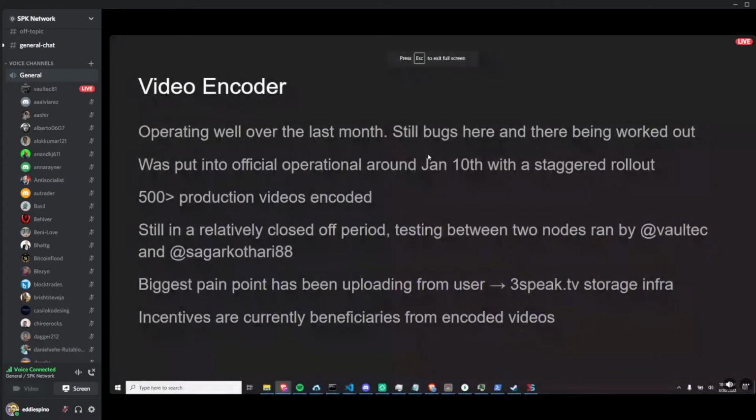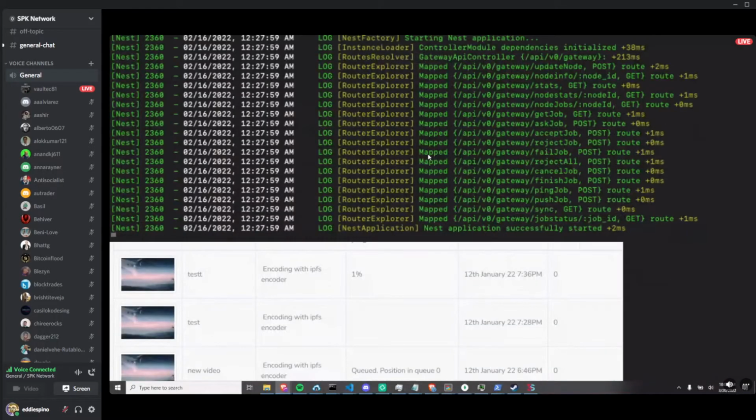So just for people who aren't as technically capable as Vaultek, basically what he's been saying over the last couple of minutes is that any user in the network can run their own encoder to help other users in the network encode their own videos, and you can earn from that. Vaultek's been demonstrating the tech that he's built behind that, and it's up and coming. We've basically got it all running, and we're testing it. When do you think, Vaultek, we're going to be ready to roll that out to the ecosystem so that other people can earn from encoding other people's videos?